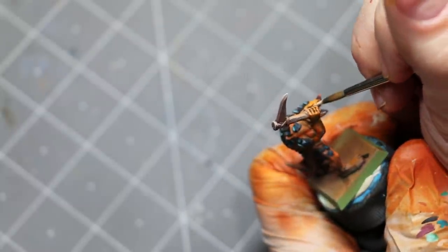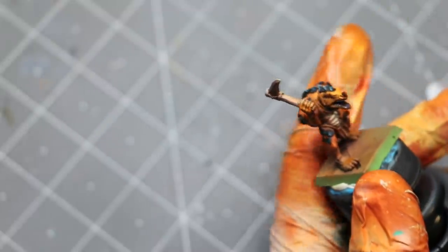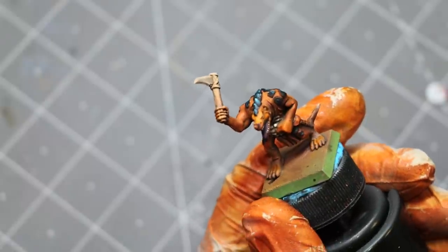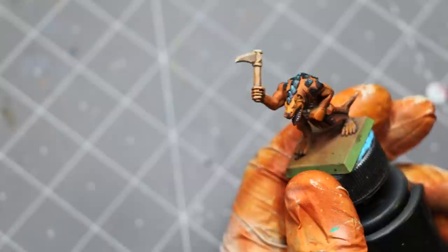Let's get them little tiny eyeballs. For as meaty as this guy is, they do have little tiny eyes. So now he's got some good eyes. Okay.